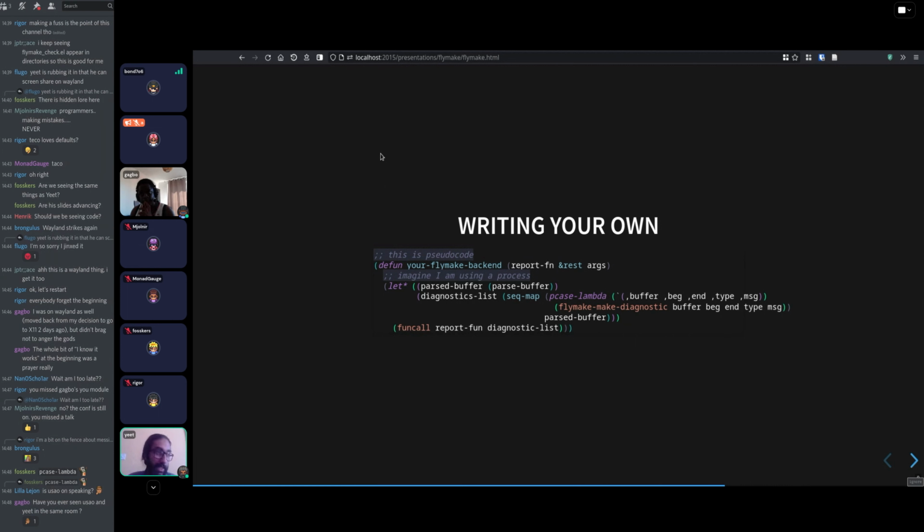So is it a note? Is it a warning? Is it an error? And then what actually went wrong? What's the message? And then finally, you will pass that list of Flymake diagnostics into a report function, which Flymake passed to your backend when it began.